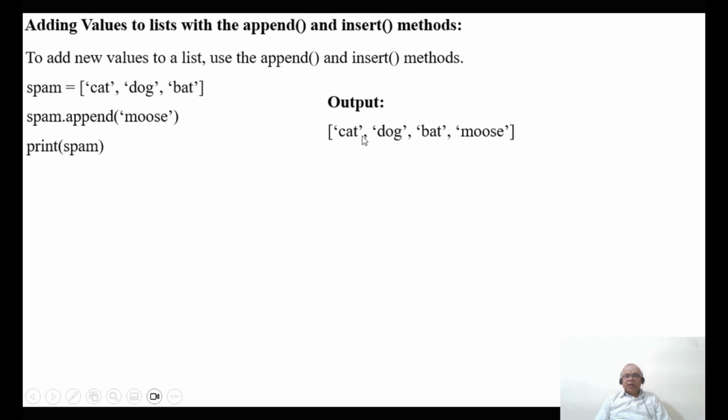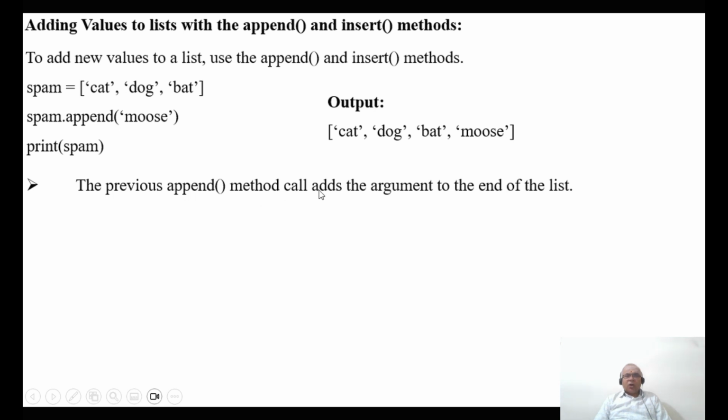That means I cannot add a value between two values, between cat and dog or between dog and bat. I can only append the data after the last value in the list. So you will get cat, dog, bat, and finally, after the bat, it will append moose.